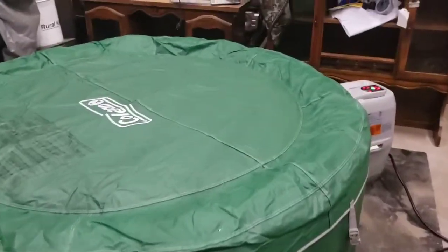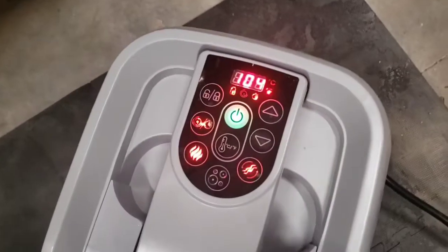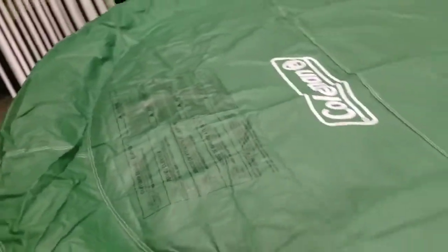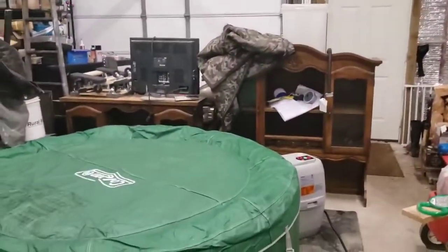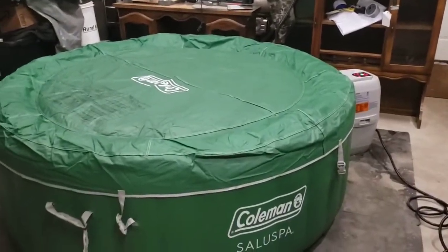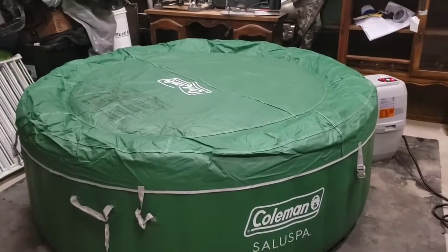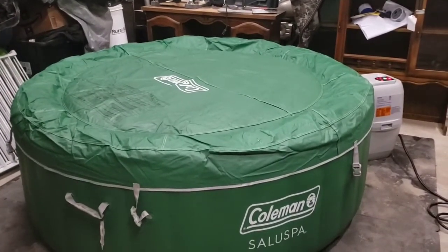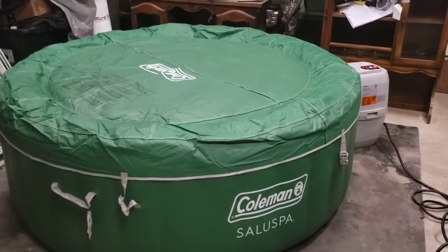Here we go. This thing is now heated up. See the 104. Took about 36 hours, which I guess isn't terrible. It's about 60 in here for the most part in the garage, and outside too. So it was pretty warm weather, but I think the water temperature started at like 50. So they go up 54 degrees in 36 hours. That's not bad at all.